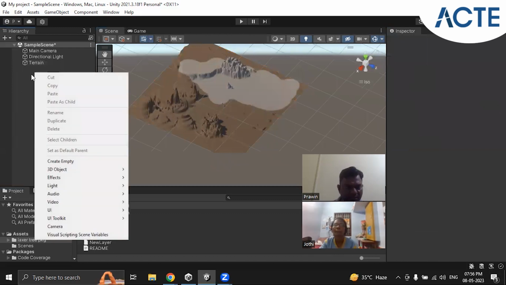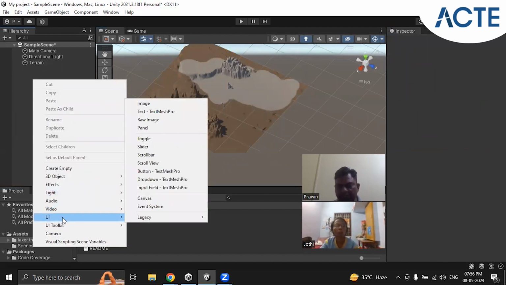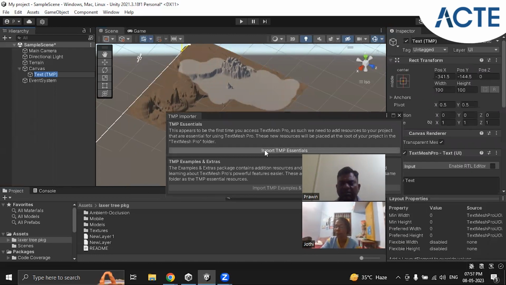If you right click in the hierarchy, UI is there, and then text is there, Text Mesh Pro. Text is a basic game object, or you can say UI of this Unity editor, but Text Mesh Pro is provided by another provider, so that is added here.